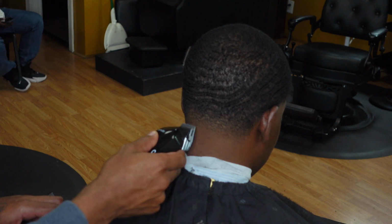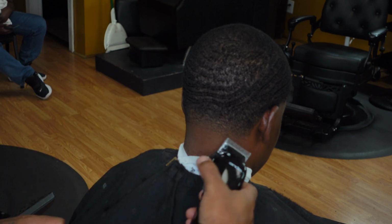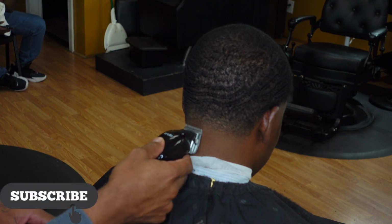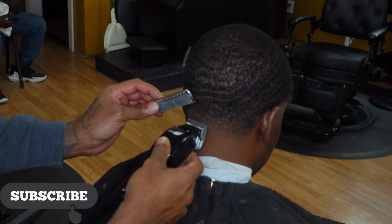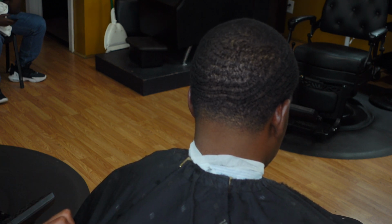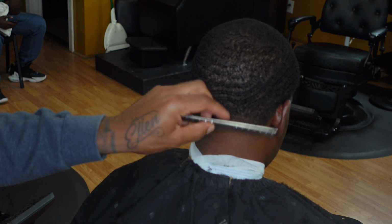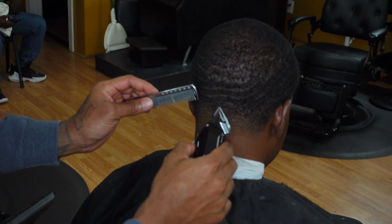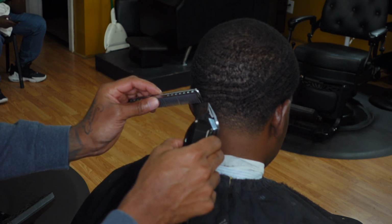Another thing I want you to keep in mind when you're cutting, I always say this as well: just give it some time, you'll see better. I even look back at some fades I did maybe a year ago and I'm like, damn, I could have done something better on it. And I'm sure I'm gonna look back at my fades now and say the same thing. I feel like I put out good work, but I know I still have spots that I actually see now when I cut. But man, we all human, so it's hard for me to believe that anybody out here fading is always getting the perfect cut.